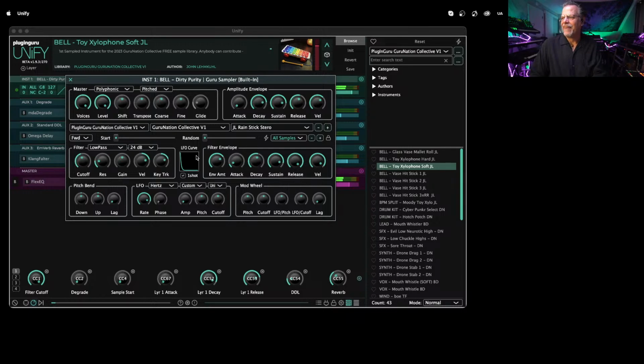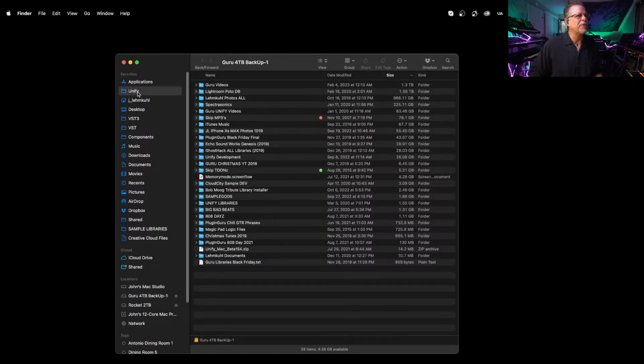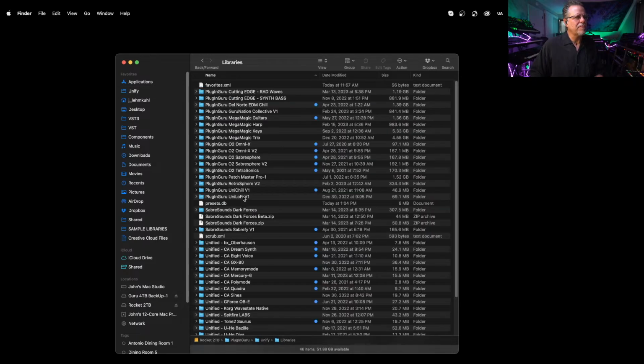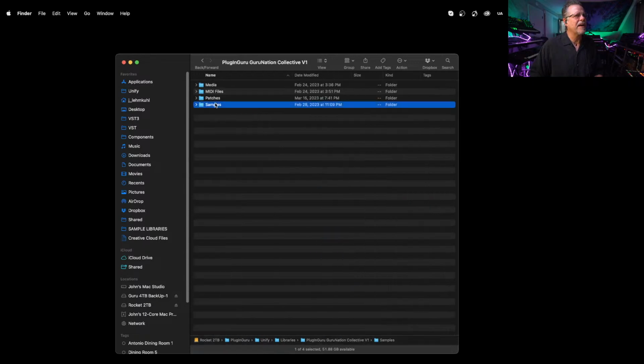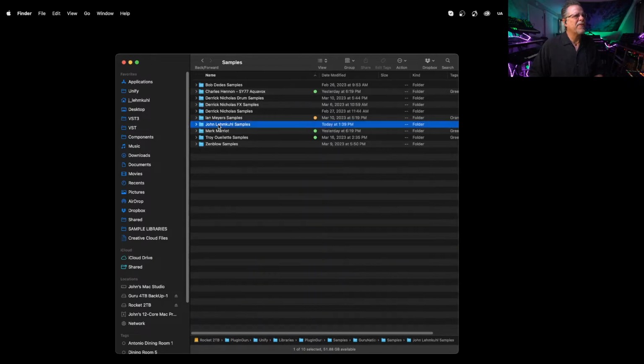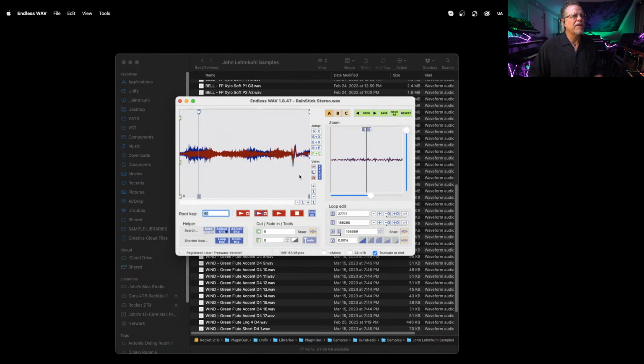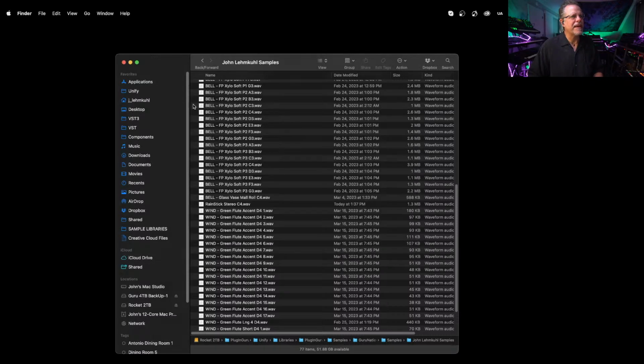Cool. Now, it doesn't seem to be looping, so maybe I screwed up and I looped the file that I put in the trash. If that's the case, I'll show you how you fix that because it's important to know this. Let's go back to Unify, Libraries, Collective, Samples, into the Samples folder, to my folder, Rainstick Stereo. Let's call this up here. Oh, so see, it's looping here, but for some reason, it doesn't have it in the SFZ file.